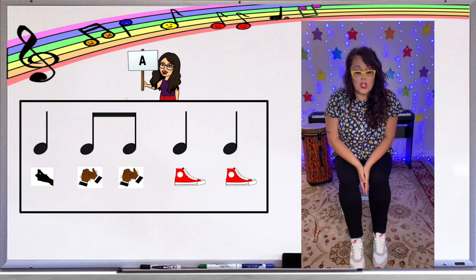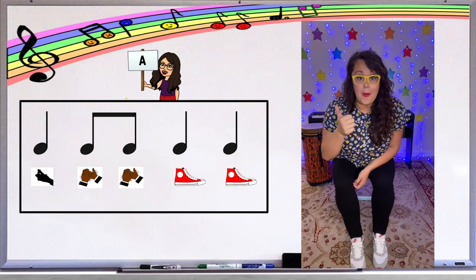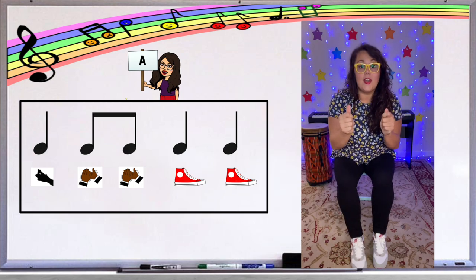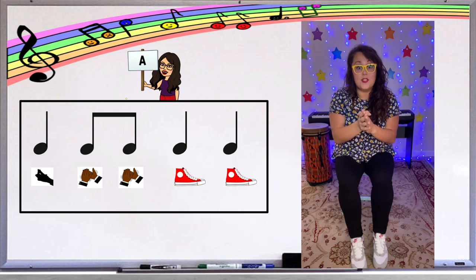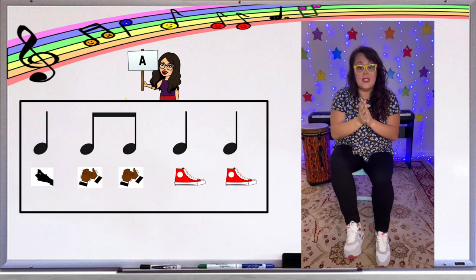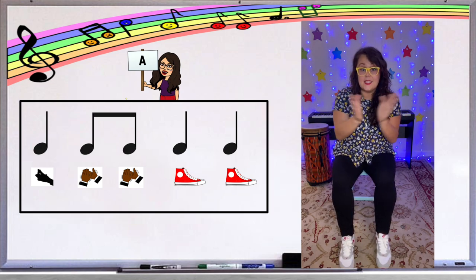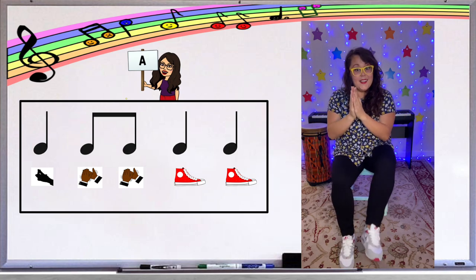Now, if you look at the image under the rhythm, it will tell you when to snap, clap, or stomp. As you can see, the first ta, we're going to snap. Then on ti, ti, we're gonna clap. And then we're going to do ta, ta, ta, ti, ti, ta, ta, ta, ti, ti, do it with me. Ta, ti, ti, ta, ta, ta, ti, ti, ta, ta.